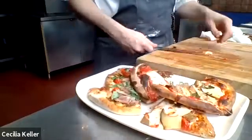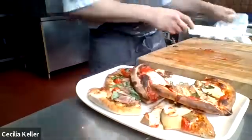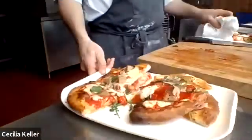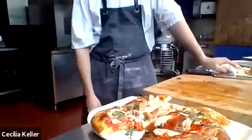So there you go. I don't know if that picture looks good or not. So there you go. There's pizza at home. And once you eat this pizza, it's going to be hard to go back to any sort of regular dough. And it's not that hard.